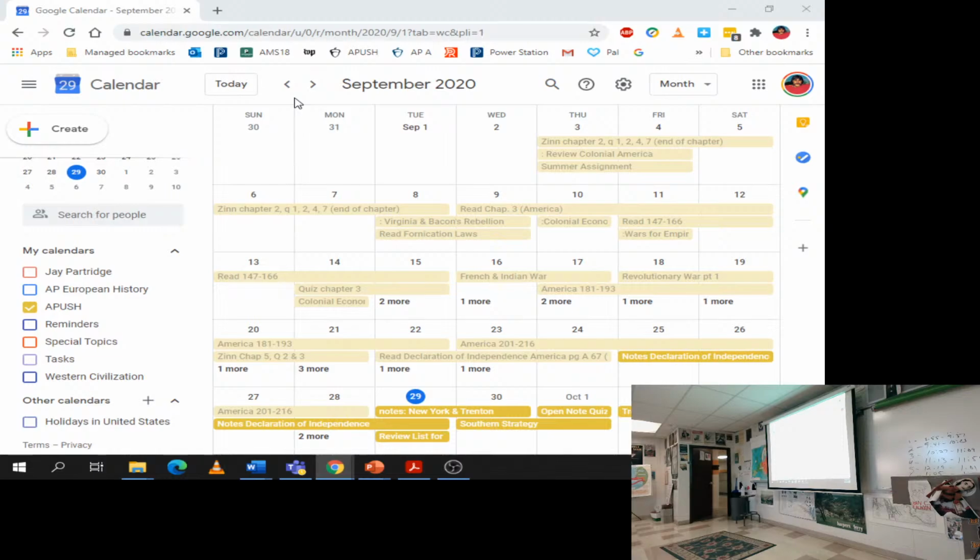So, first thing first, like I told you, if you go to my webpage, you will find this calendar where, if you look at the bottom, I have the weekly schedule. I have links to everything. And also on Teams, every day, I do put down what we're doing that day. I'll try to include links to other things, remind you of stuff.